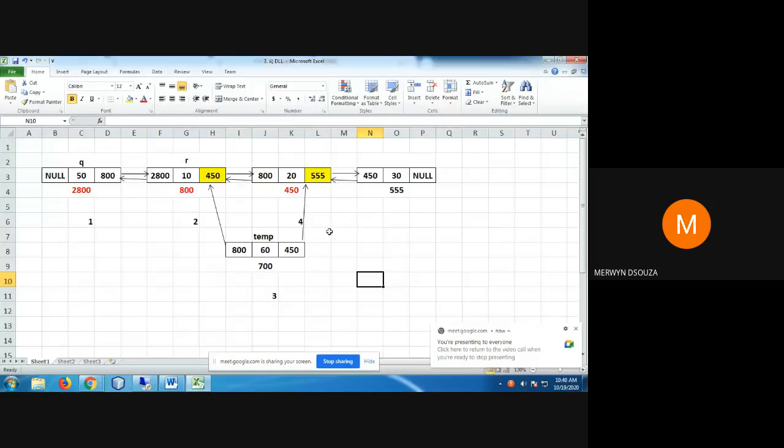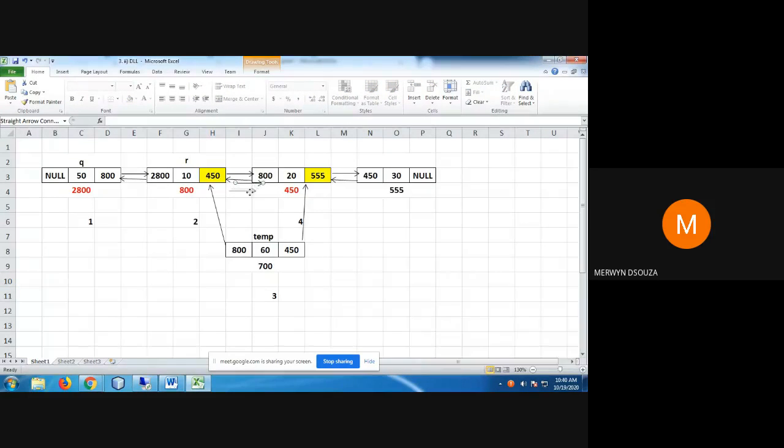Now, I have formed the link from here to here, and from here to here. What is left is I need to form one more link like this. This link is not present.